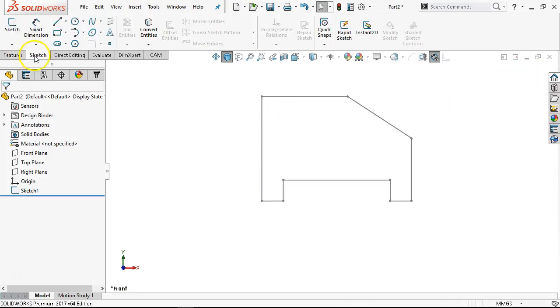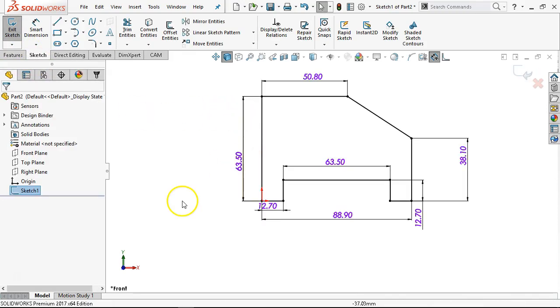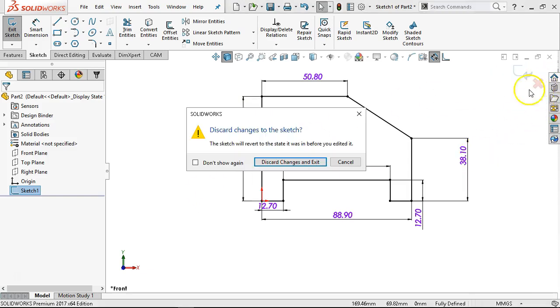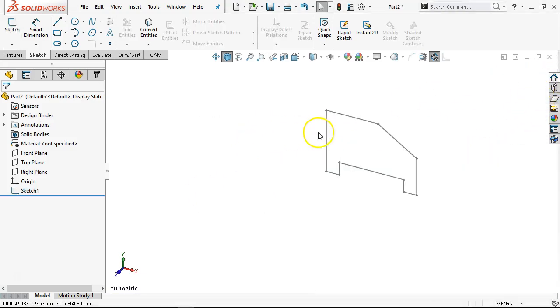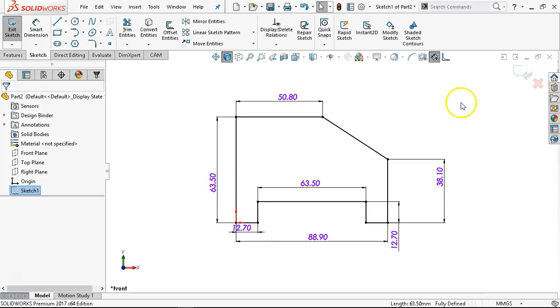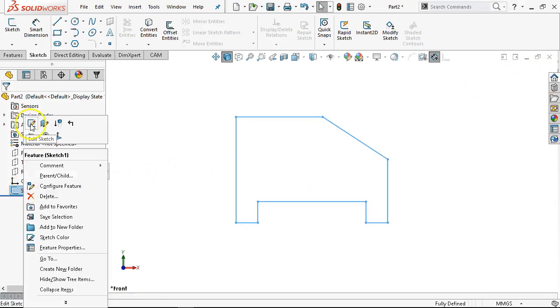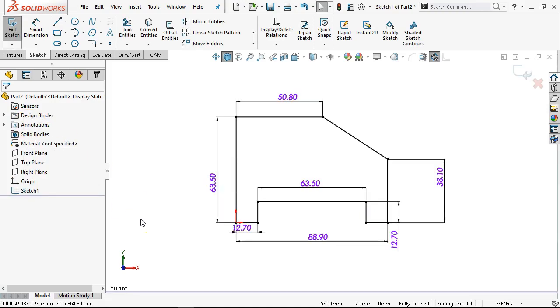Or I'm going to go back to the sketch command manager item, hit sketch, and if I pick that entity, that lets me back in. If I have one pre-selected and I hit sketch, that will let me back in. So, again, 3 or 4 ways. One of those is going to make sense to you, one you're going to be comfortable with. I've kind of adopted I know which sketch I want. I see it in the highlight. That's the one I'm going to open, and I go right back to it.